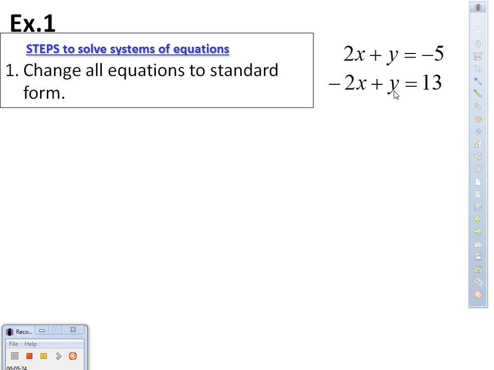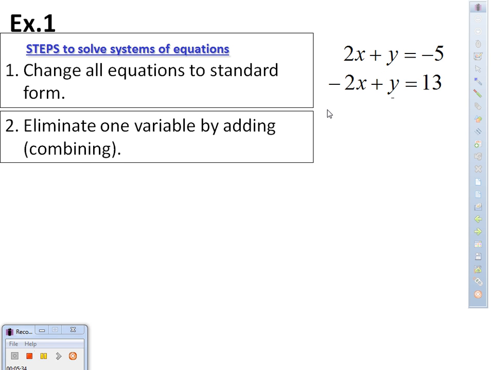There they are. You see how I stacked them? Okay, now look at them. Don't say it out loud, but by looking at them, we can see that if I was to draw a line right here, and if I wanted to combine stuff here, I can see that one variable is going to eliminate. How about 2x minus 2x becomes what? 0. So this one eliminates.